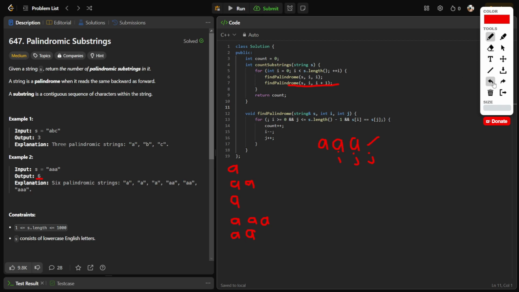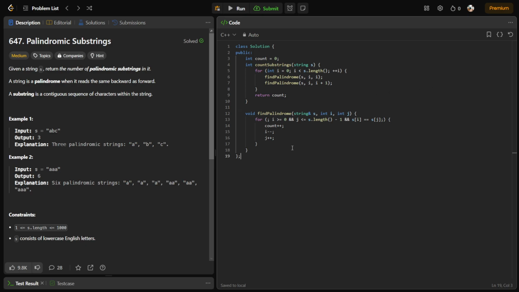And lastly, when I reaches the last character, A itself is a palindrome. And I think that's it. We cannot move J forward anymore. And if we count, 5, 6, we have 6 in total, which is the output it needs. So all in all, this method works. It's pretty straightforward. That's all I have to show. Thanks.